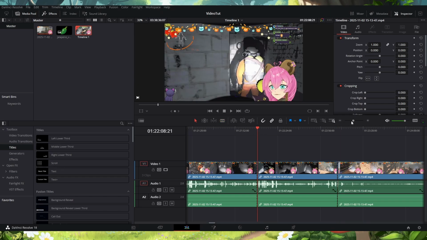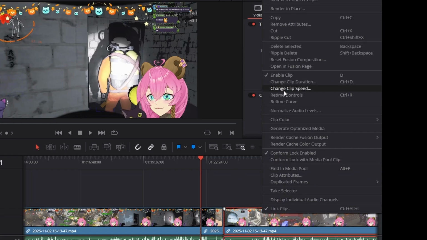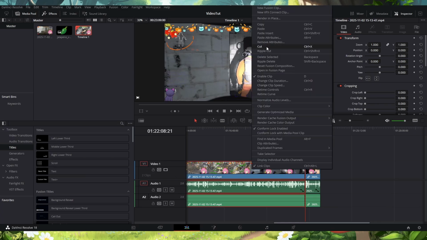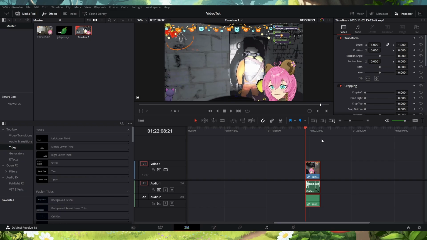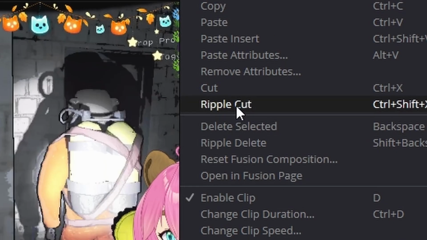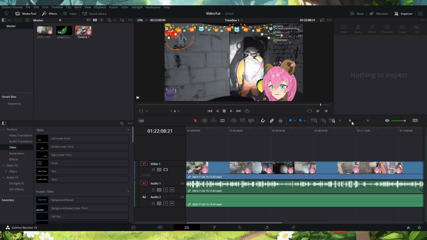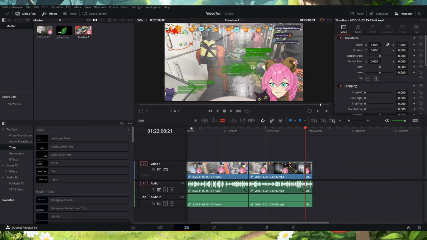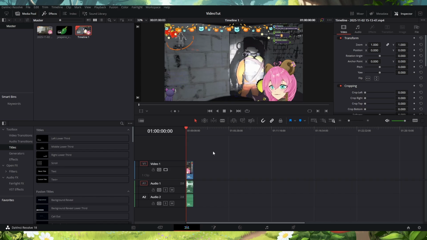So let's pretend this is the only clip in this whole VOD that I plan on editing. I will right click on this and I'll cut that. But for this part, if I do that, then this is kind of floating in the middle of nowhere. So instead, I use Control Z to undo, left click, and I do a ripple cut. What a ripple cut does is move it all the way to the beginning or to wherever the beginning of the last part is. So if we undo again, let's say if we do ripple cut, it will bring it to here. So we'll do that again, and it will be at the very beginning.